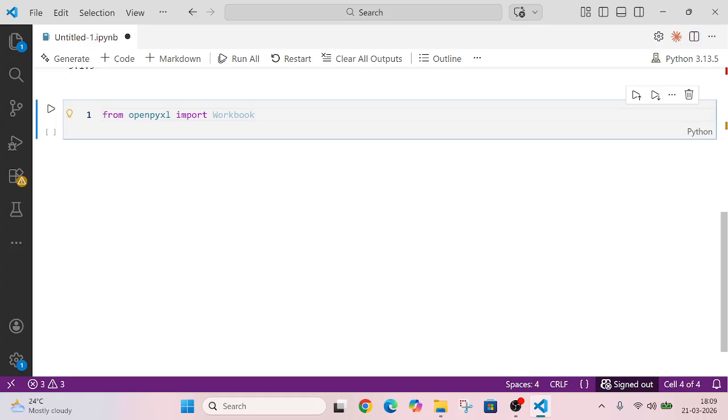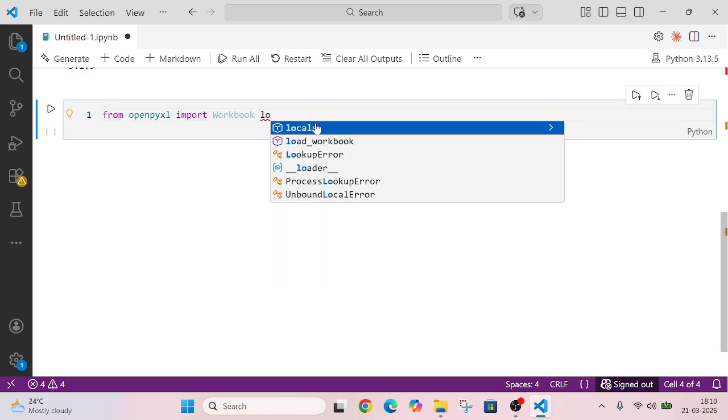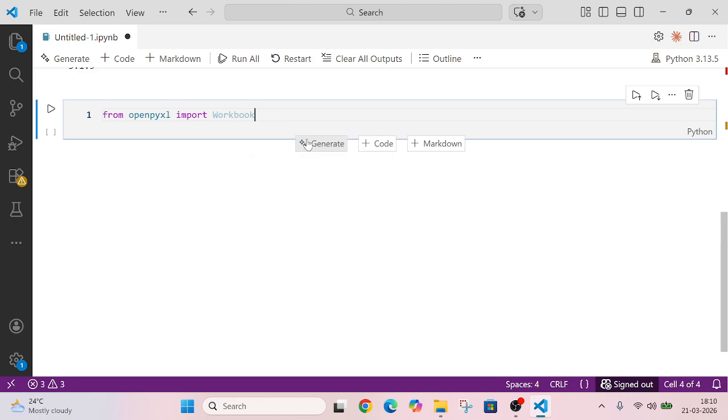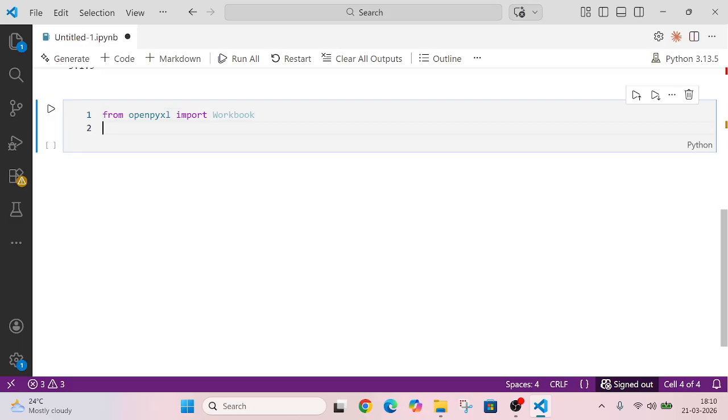When we want to load Excel, we need to import this Workbook. There are two ways: one is Workbook, and the second is load_workbook. We usually use load_workbook when we want to use an Excel template from some folder, or when there is already some data in Excel. I will show you that later on. So from openpyxl import Workbook, right? I think up to here there is no problem.